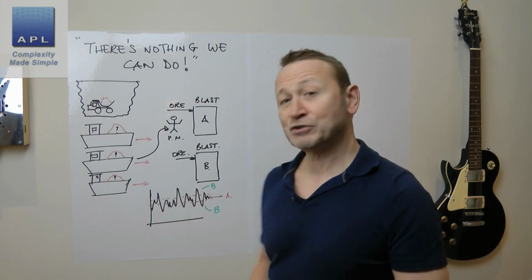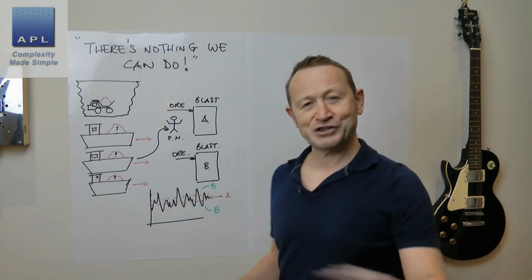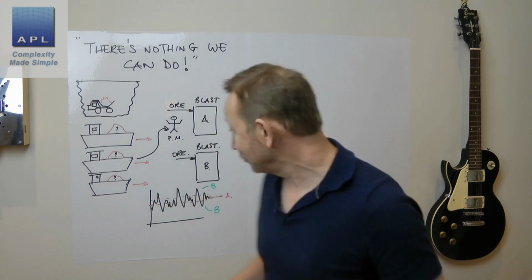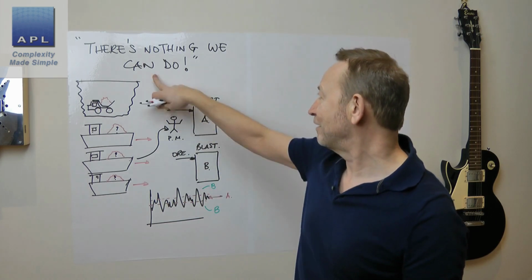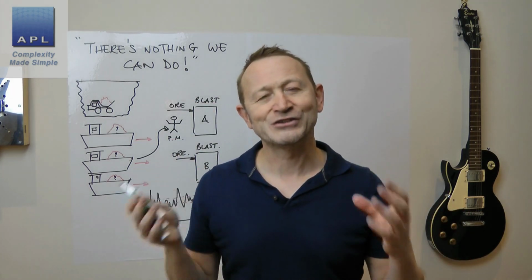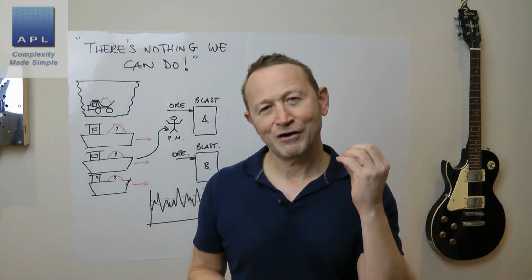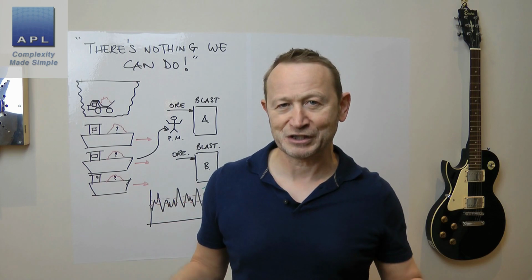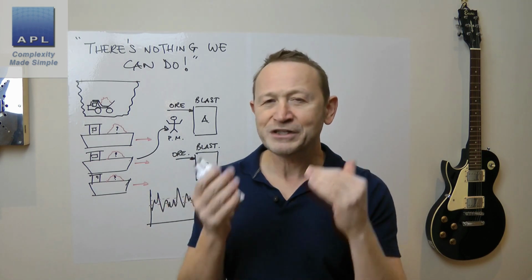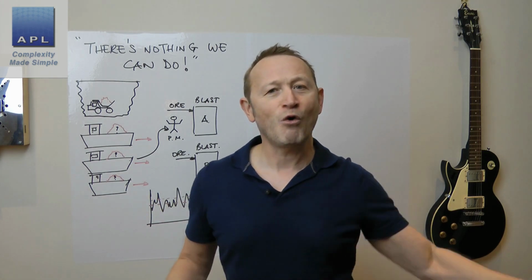And what they tend to do of course is they tend to make adjustments. So they're making crazy adjustments here. These people here have got standard settings because they're getting the material that they want. And what does site A do? If I talk to them and I say, we can do better, and they say, there's nothing we can do. We're being shafted by the supply of iron ore. Now at this point, I'm going to bring in some concepts of statistics, because this is the point where we need to talk about statistics, the power of statistics, and why you need statistics in your business life always.